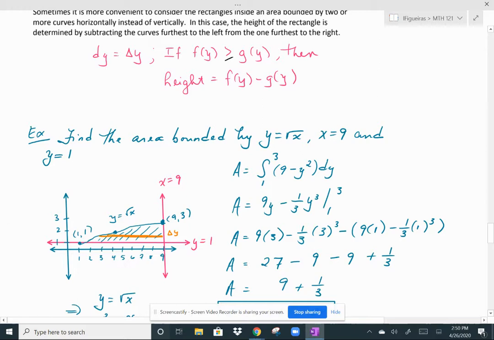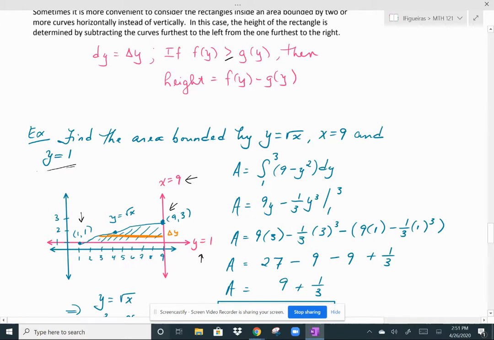So here's my graph. So my square root function is a curve. It's this bluish color. So I only need to compute it where x is 9 and where y is 1. So when y is 1, x is 1. So that's this point right here. And when x is 9, my y is 3. So that's this point right here. So we just need to connect those two. And here's the line y equal to 1, which is part of the boundaries, as well as the line x equal to 9, which is part of the boundaries.